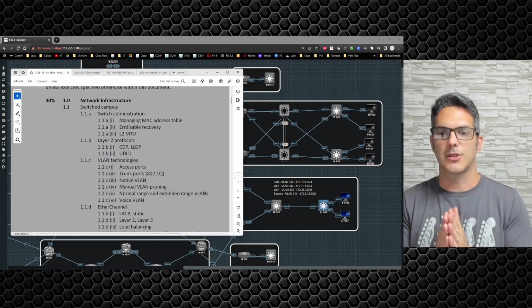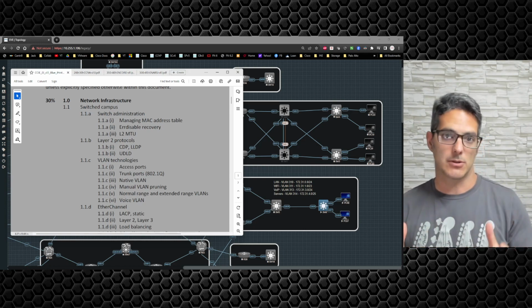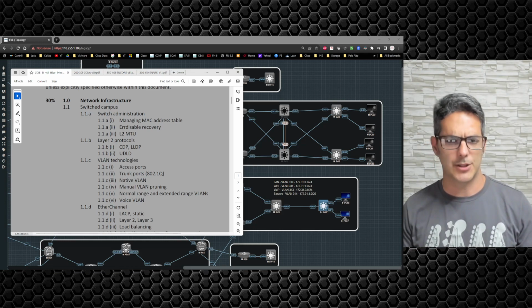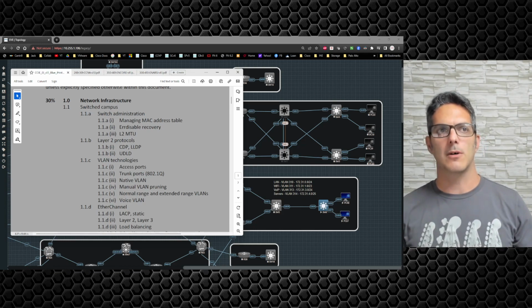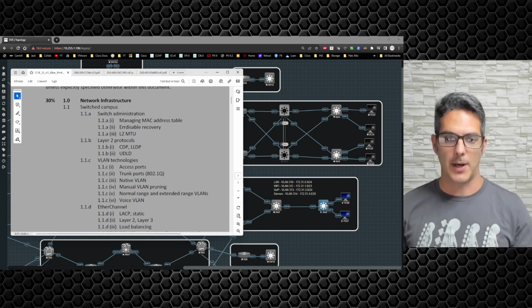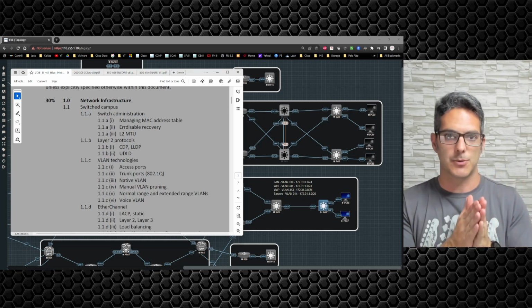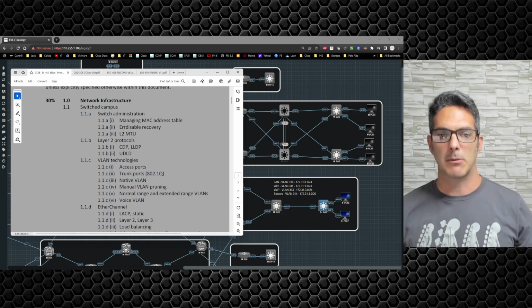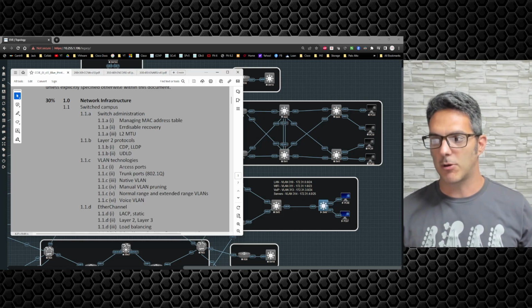Now, when we talk about this in more detail, the key capability here is that the VLAN is what allows you to logically separate a switch into multiple switches. Okay, logically separate a switch into multiple switches. How do you accomplish that? Well, you accomplish that by creating multiple VLANs on the switch and then placing specific ports into that VLAN. Remember we were talking about access ports just a moment ago?